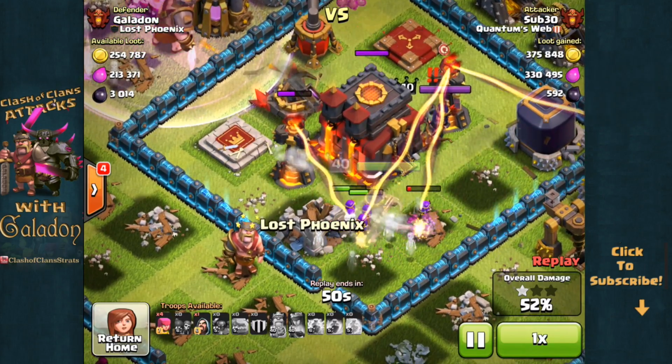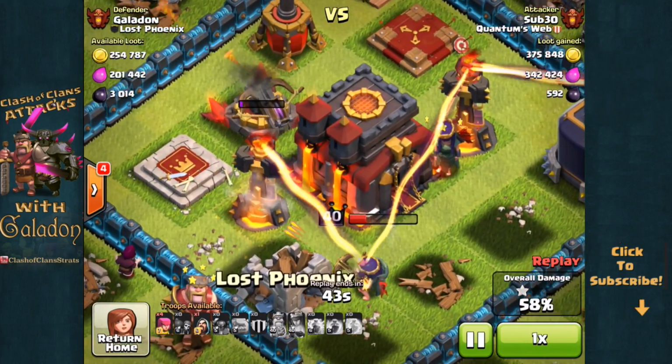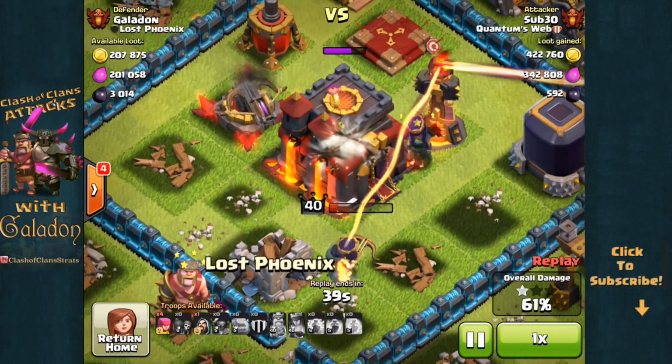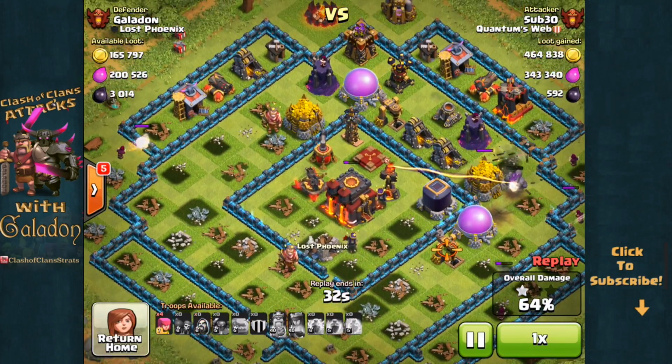The defending archer queen springing into action, slowing things down. Now she's going to finish her off, turn towards the Inferno Tower first, so that does save her a little bit longer, but it will not be enough. The other Inferno Tower wearing down the queen takes her out before she can finish off that town hall, and that is going to save the second star.